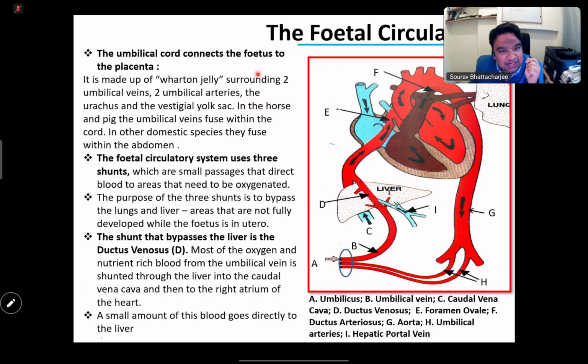Now, if the maternal heart has to pump the blood through the liver and through the lungs, which are both solid, there will be a lot of resistance in this blood flow. And the maternal heart has to pump very hard, which is impossible to sustain. And the maternal heart will ultimately fail. So that's a disaster. Now, nature has been very intelligent to come up with a solution.